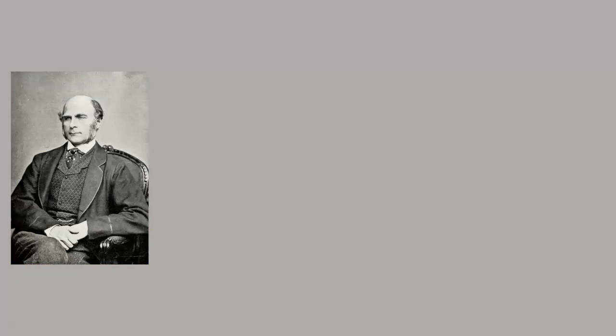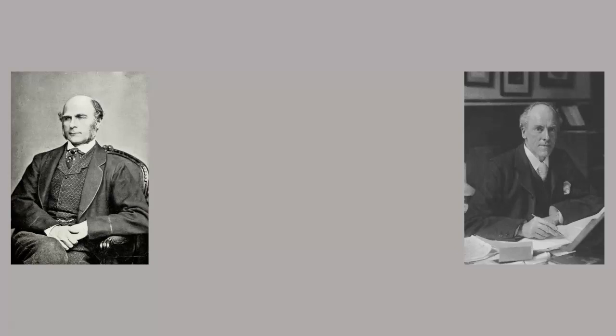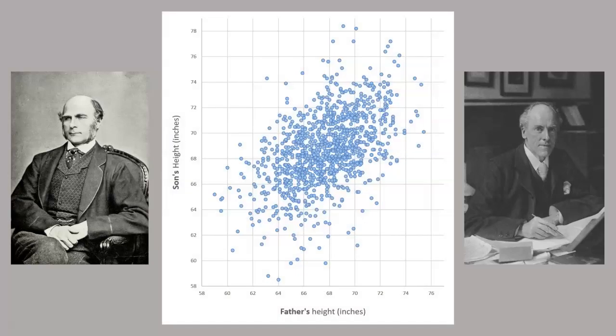Galton's ideas were then refined and extended by his more mathematically minded disciple, Karl Pearson. Galton popularized scatterplots for presenting paired data. This scatterplot, for example, was formed from real data that Pearson collected on the heights of fathers and sons. Each dot in the scatterplot corresponds to a particular father-son pair. For example, the dot I've just highlighted in red corresponds to a pair in which the father is just under 70 inches tall. His son, on the other hand, is a bit over 70 inches and is thus about an inch taller than his father.